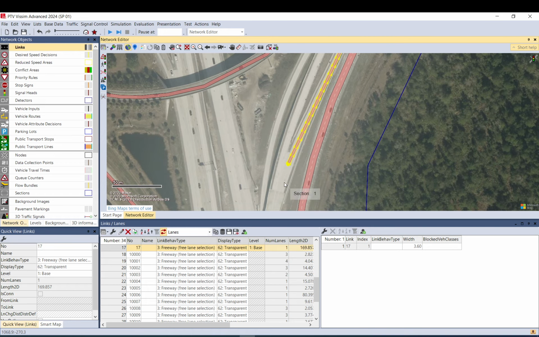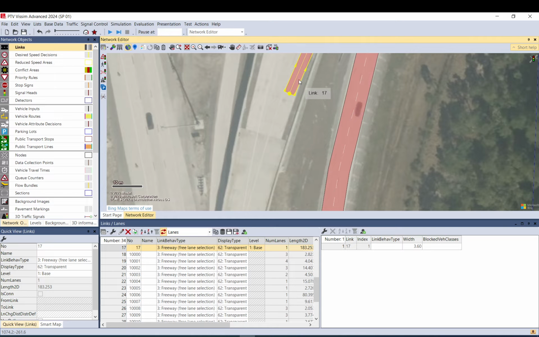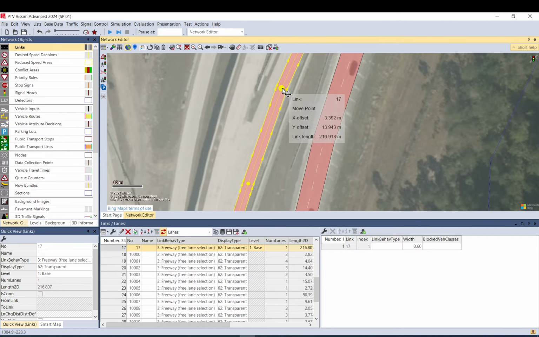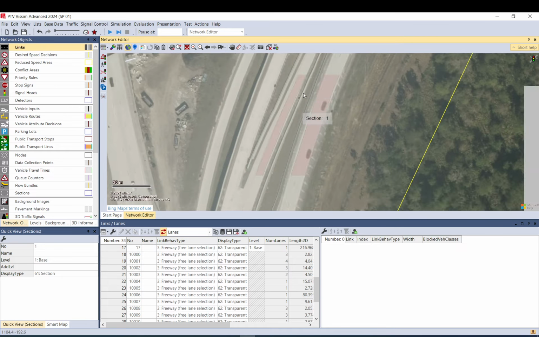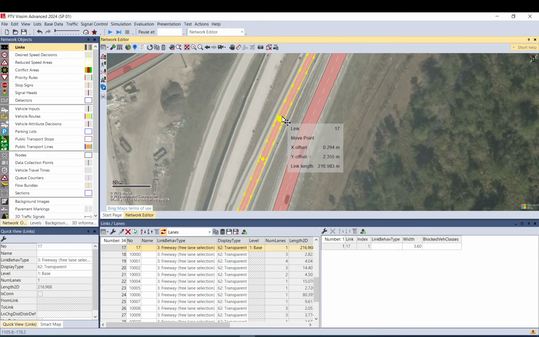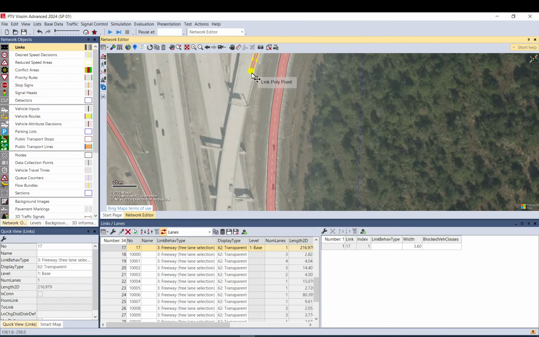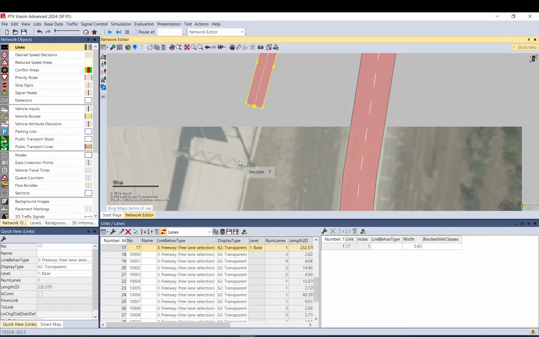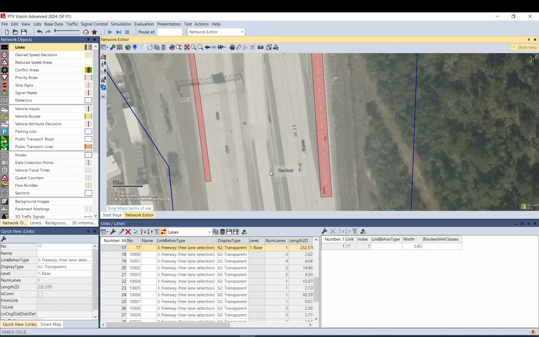Okay. Is it a concrete surface instead of asphalt? That is so wide. Okay. I think it's two.